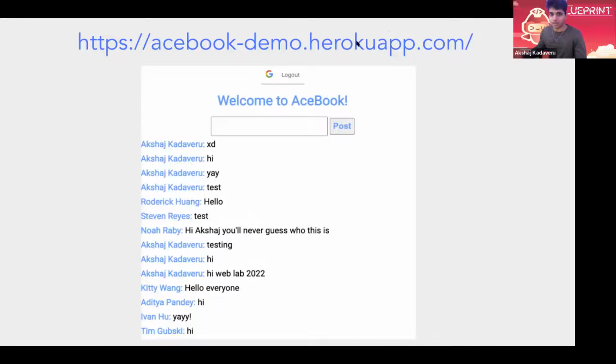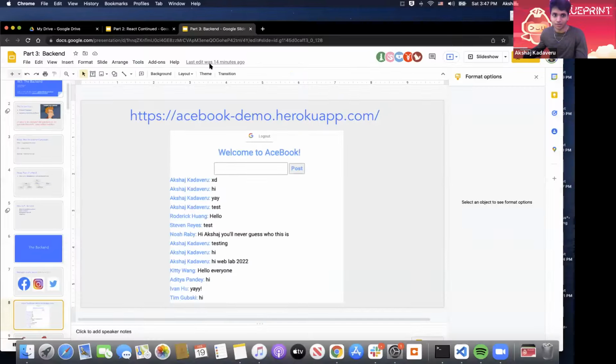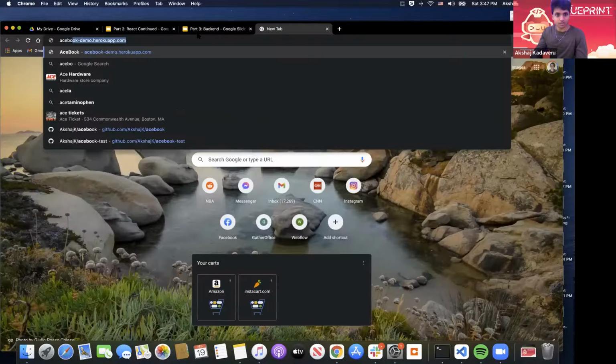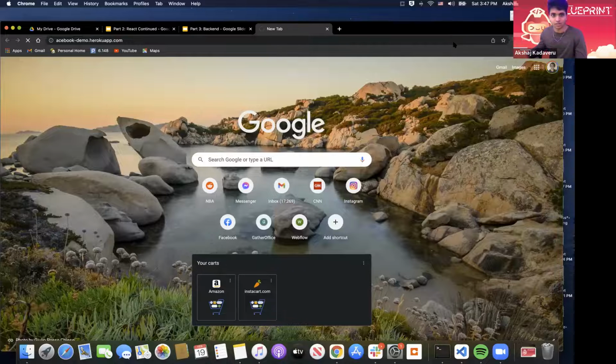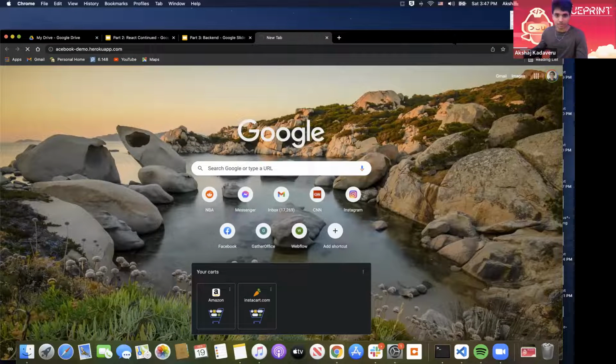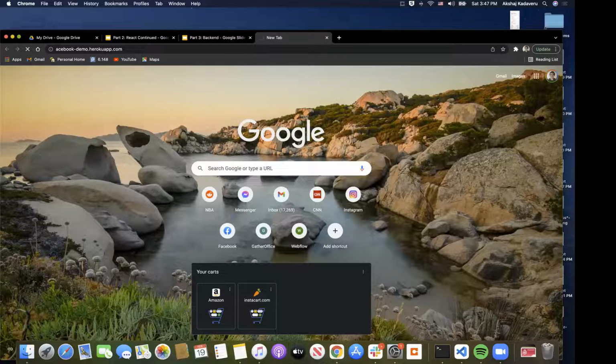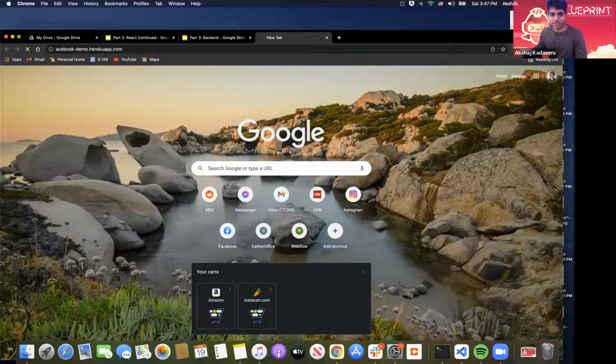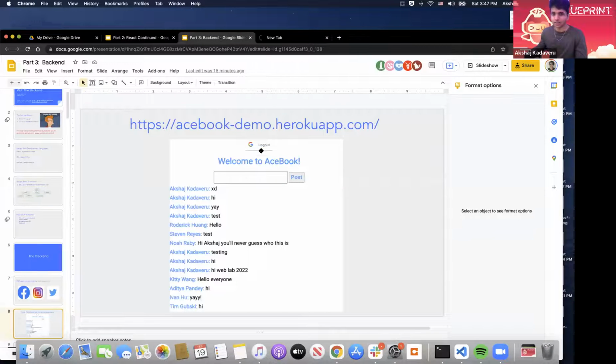In the next workshop, we're going to go through the coding of this little primitive Facebook website. I called it Acebook. I can demo it real quick. It's this little web app I put together that's supposed to be a primitive Facebook clone, if it loads. But basically you can log in and then you can make Facebook posts.